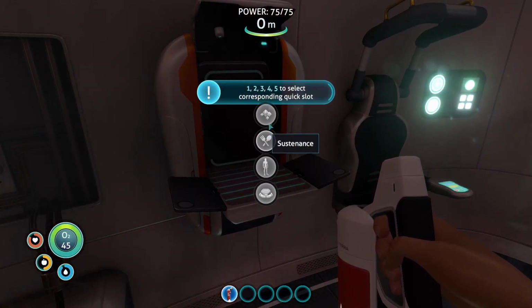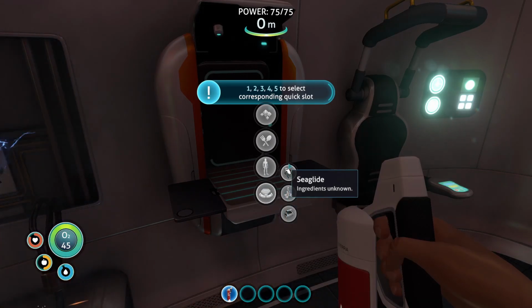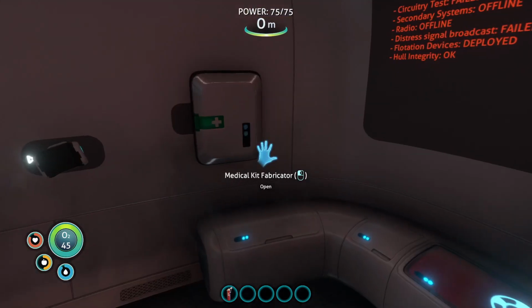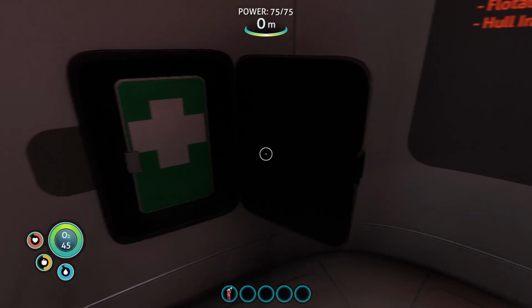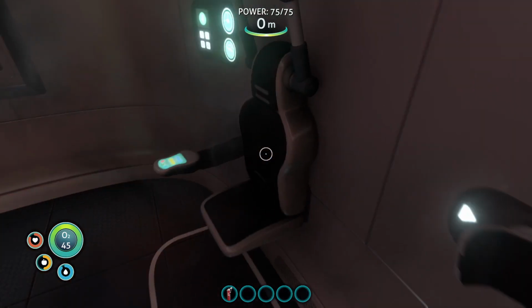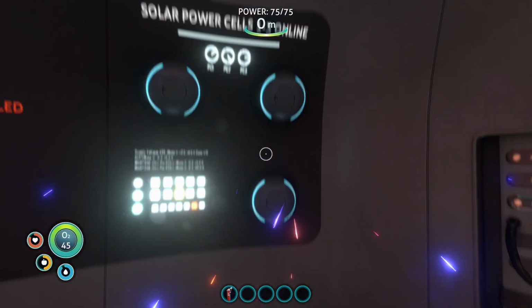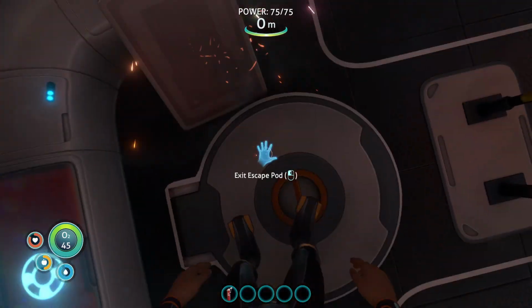Oh, it's tab. Okay, fabricator. So you gotta make materials, deploy. I can make those thingies. I only have one thing. Medical fabricator. Oh, there's a first aid kit. I don't need that. Damage radio. Cell power. Oh, I can't really.